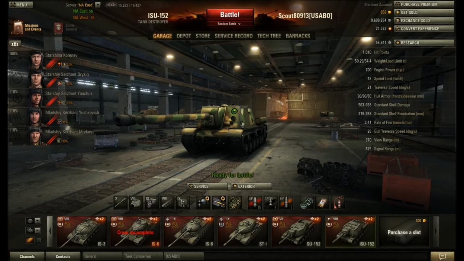But you can't take the return fire like we talked about at the very beginning. Only 1,010 hit points, 90 millimeters of armor. You cannot afford to get seen, and that's going to drive really how you play this vehicle, as well as your crew skill choices and your equipment choices.